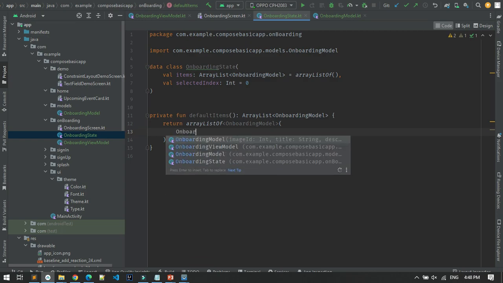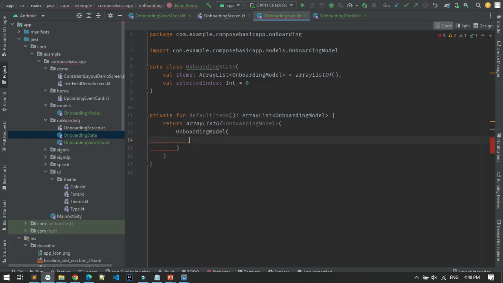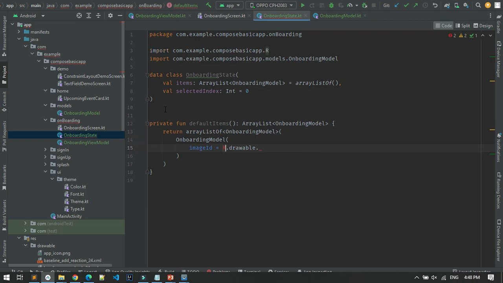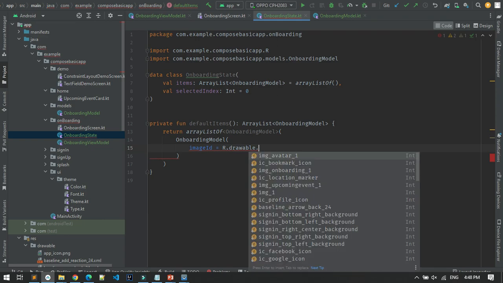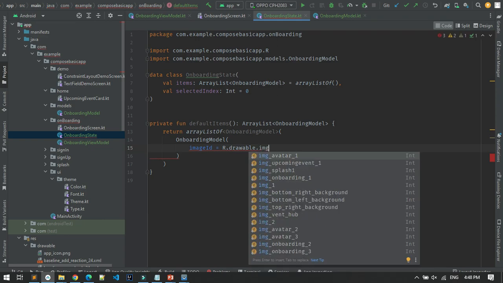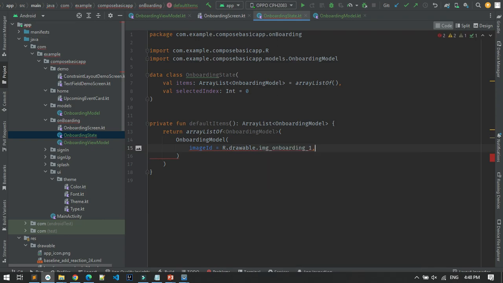In onboarding model we have image ID, which will be the drawable img onboarding 1, then title and description.